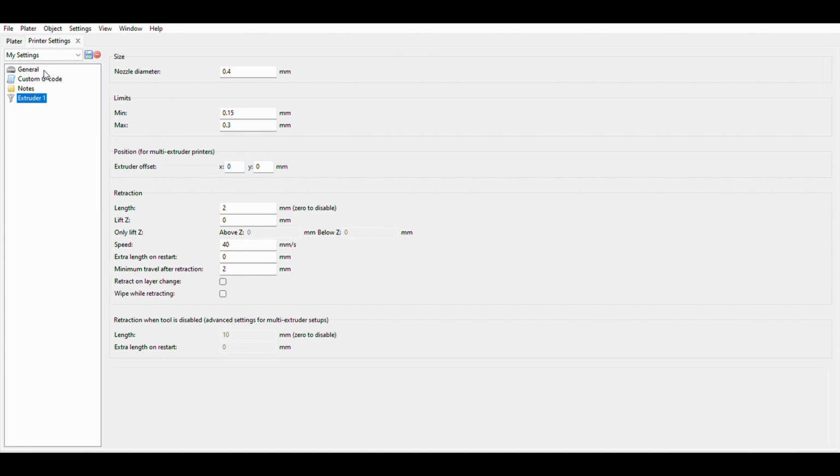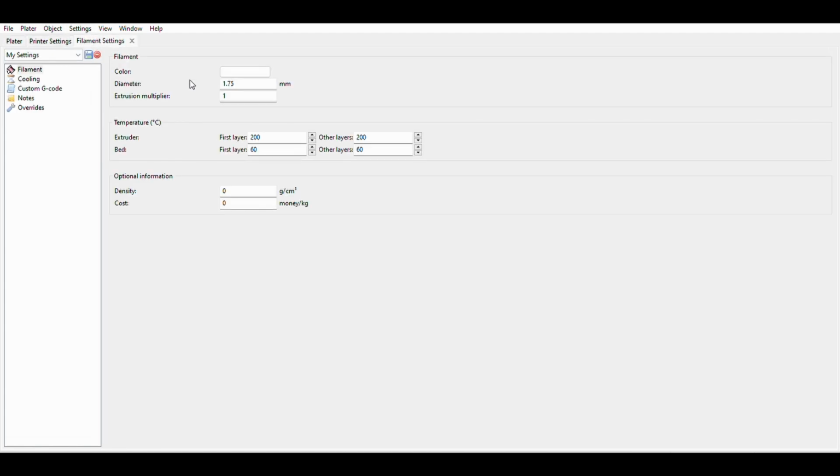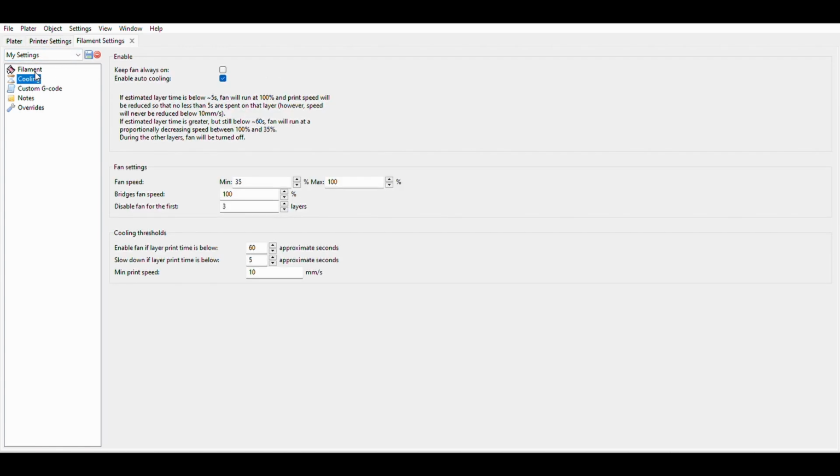And I think we're going to leave all this other stuff alone. Go to filament settings. It is 1.75. I have one extruder. I think we're going to leave the temperatures as they are. Pretty happy with that. Cooling.